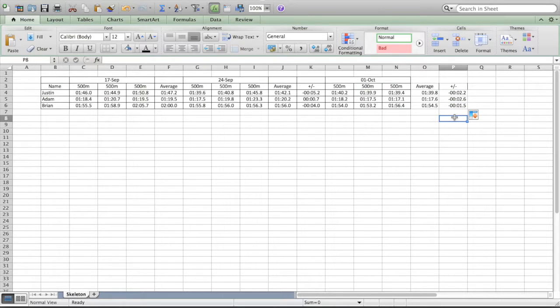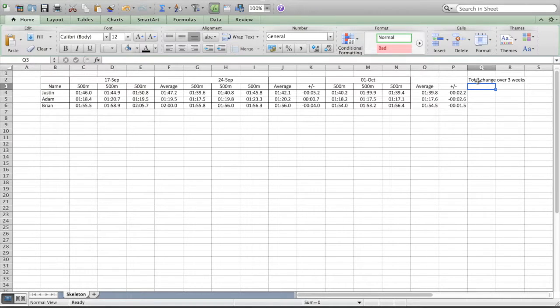Now let's say I want to look at the total change over the 3 weeks. I'm going to insert another column and call this total change over 3 weeks.